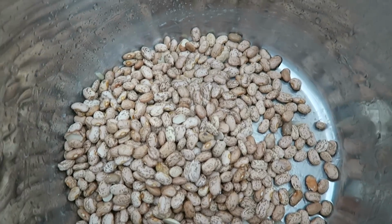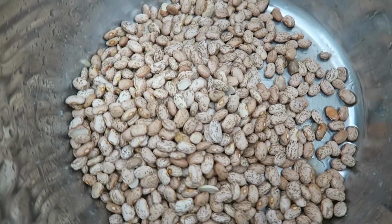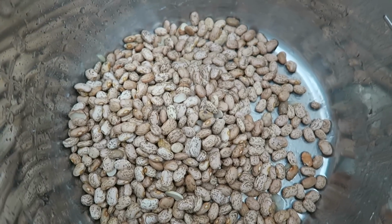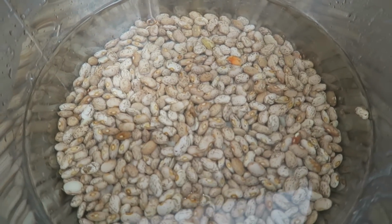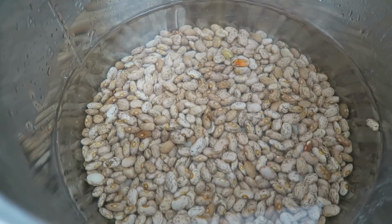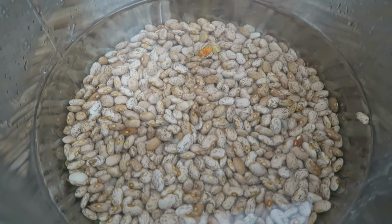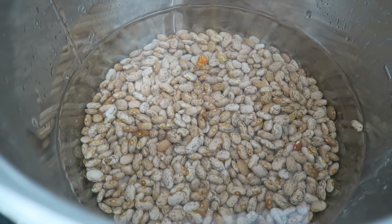I put some beans in the pressure cooker pot. I didn't even bother washing it after I did the rice because it's all good. And now I'm gonna fill it up with water. If I were doing this from a place other than the dollar store, I would definitely dress it up. I like to put a bunch of stuff in my beans. So I'd put garlic and onions and some spices and some salt and pepper. But for now, I'm just gonna do this. I'll probably add a little bit of salt, and that's about it.